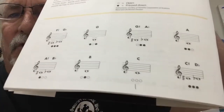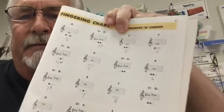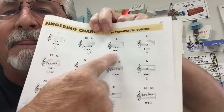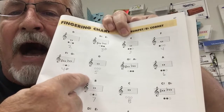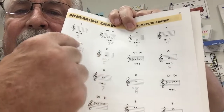Now trumpets, pull out your book. Trumpets and clarinets — the same thing — go to the back of your book. Your numbers are a bit different, so flutes, don't get confused. Note one for trumpets and clarinets — remember note one — it's a C. Turn your book over and then you have note two, three flat for the 'hey song,' three, four, four sharp for 'Go Big Blue,' five, six, seven flat, seven, eight. You should be writing this in your book.